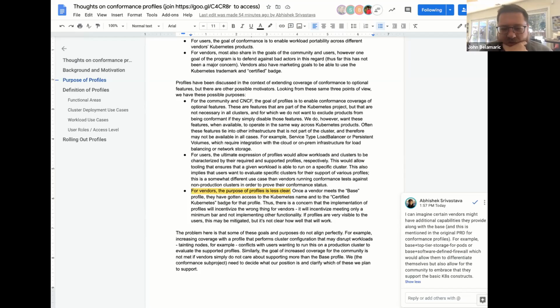Yeah, I think to add to that also, one of the things that Brad brought up in the discussion was, how do we work with environments that cannot conform at all, right? If you think about different operating systems or different environments in which Kubernetes runs today, there's lots of features in Kubernetes which are tightly coupled to Linux, right? Like host IPC, host port, host network. These are all essentially Linux kernel features, which are part of conformance today. And if we do want to support Kubernetes on Windows and potentially other general purpose operating systems, the question becomes, how do we support vendors that want to do that?